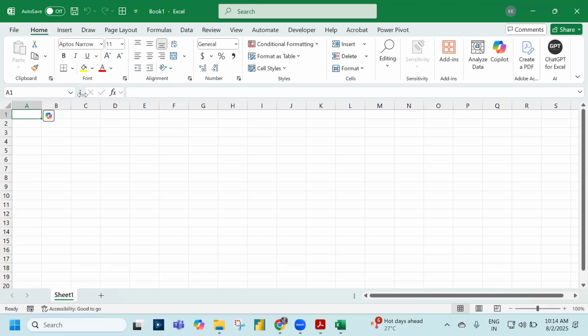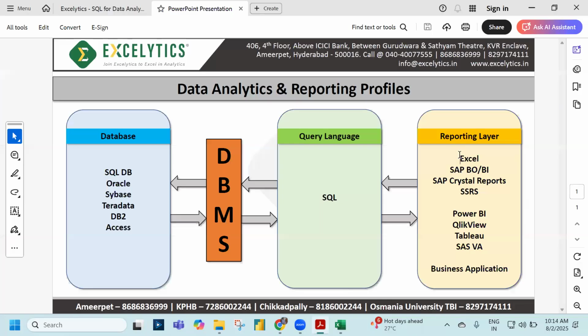So HR people said, no, we can't directly share this data with you. You are a reporting analyst here, you have access to the database, so please go ahead and query the data from there. So that means you as a data analyst need to interact directly with the database. You are working in Excel and your HR team said that they don't provide the data, you have access to the database, go there and get the data. To go to that level, what is there in between?